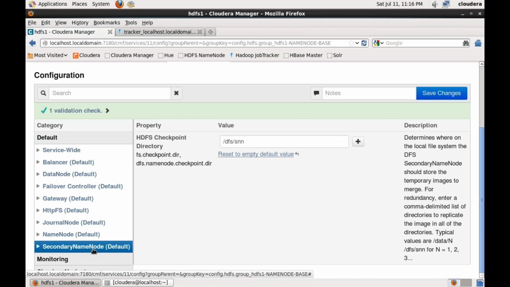This is secondary name node. See that this is the path where the secondary name node will make the backup. DFS as in none. This is the path.